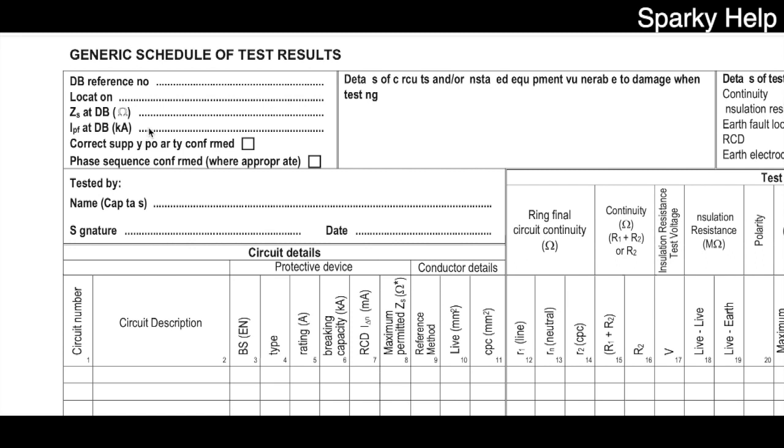So as we said earlier on, you need to find the fault current at each location at which you're installing it. Because you're looking at the protective devices that you install to ensure the breaking capacity here is equal to or more than the fault current that is available at this location.